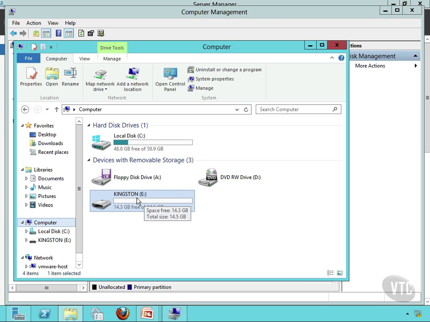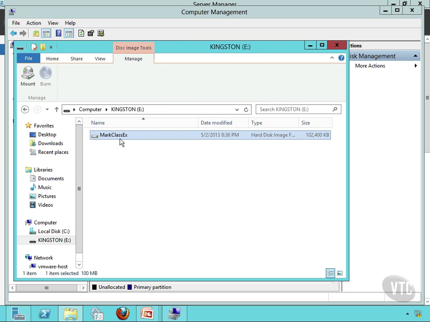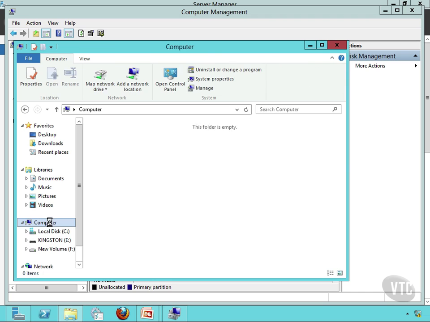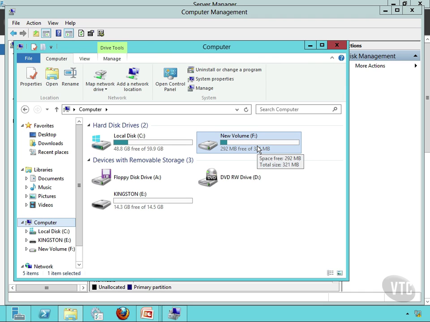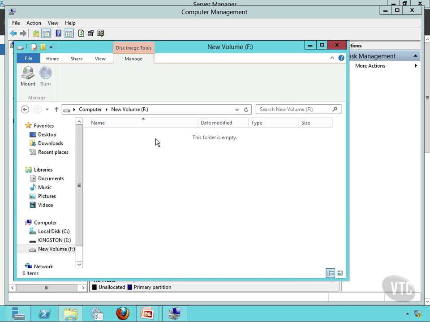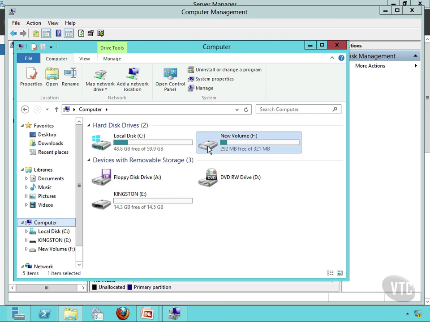Now to attach it again, I'll show you a different way. I can double-click, actually go to the VHD file, and there it is. Then I can just right-click and say Mount instead of Attach. Notice it said Mount there. And now, if I come back out here and go to Computer, my file is back. All right, so I'm going to go back out here and right-click it. Notice if I choose Mount here, it'll toggle it off. It didn't say Unmount, but it did toggle it off. And if I go back out to Computer, sometimes it'll toggle it off and sometimes it won't. I'm not sure what's going on there.